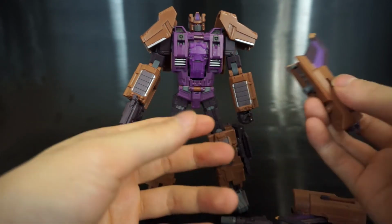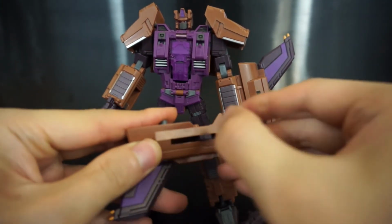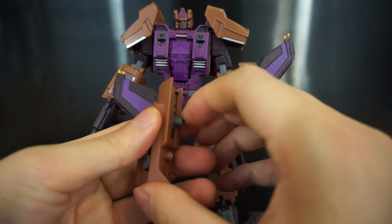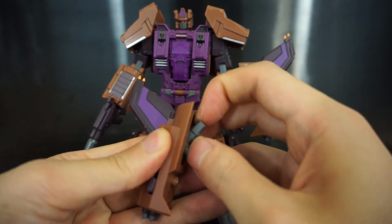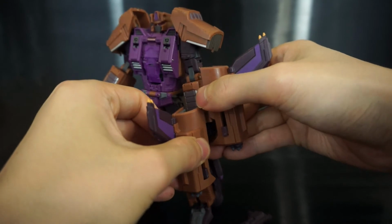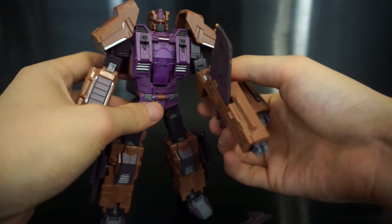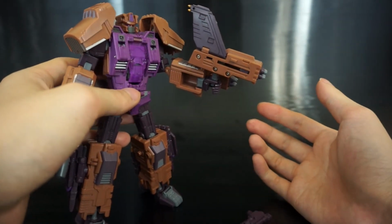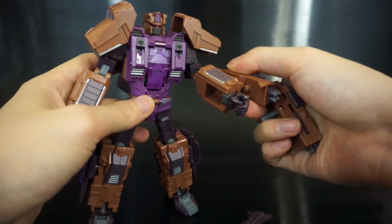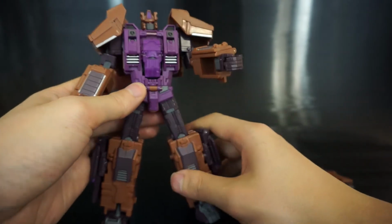And you can plug these into the arms, like so. Or on the other side, you can actually pull this peg forward. It'll actually turn into a handle that you can use as a gun, which goes right in. There we go. So yeah, you have a couple of options with these accessories. It is parts forming with these 2 parts, but it's not a huge deal for me.